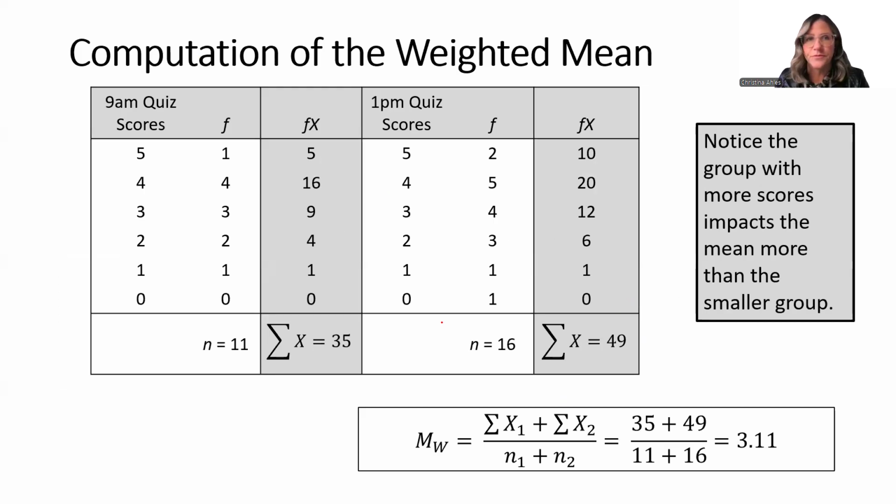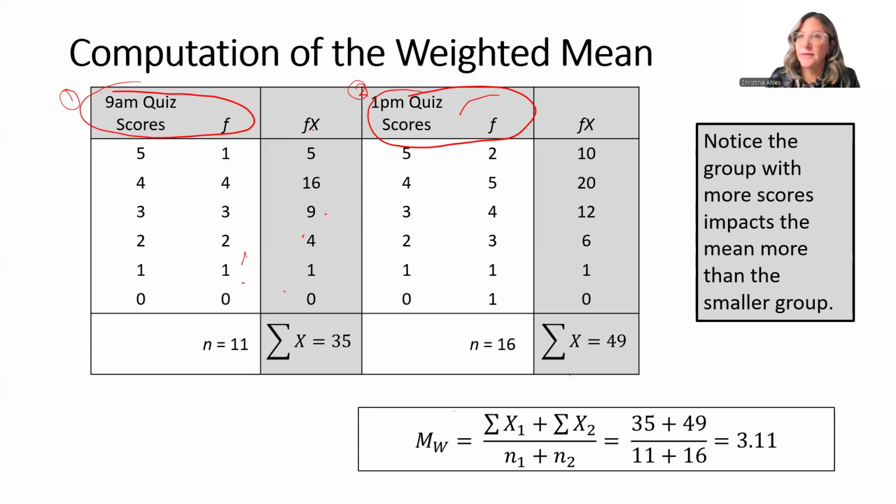So here we have 2 frequency tables, if you'll notice. There's 2 different frequency tables. And bear with me, my pen is not working now suddenly. There it is. I'm making little dots, sorry. We have the first sample, 9 a.m. quiz scores and their frequency. So that's a frequency table. And then the second one is, I'm sorry, the 1 p.m. quiz scores and their frequency. That's a separate sample. So often what we do is we'll say sample 1 here, and this is sample 2 here. Okay.